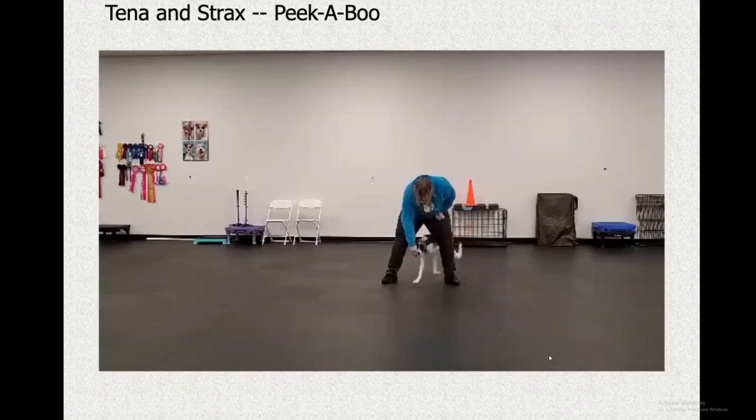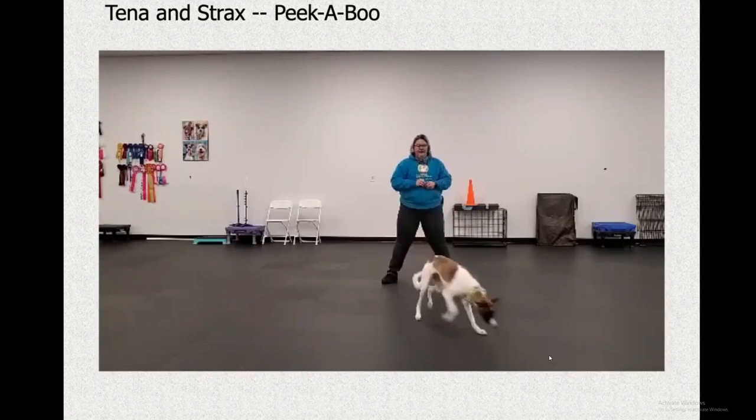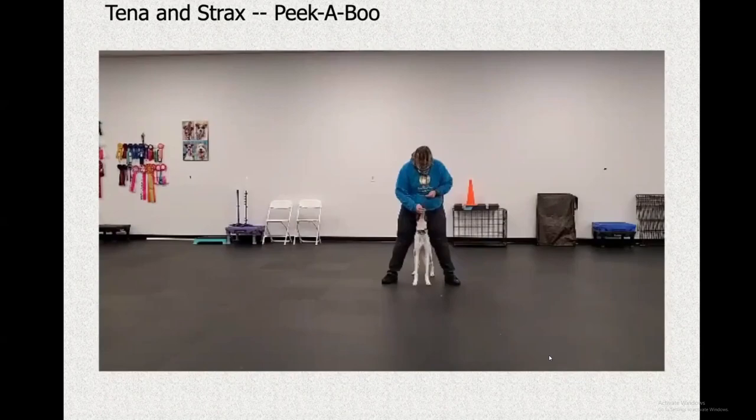Going between my legs. Once my dog is not nervous, I'm going to toss that treat, have my next treat down. Yes. I'm going to mark a treat and feed multiple times where my dog is right between my legs. Send them forward just to get them out of that spot. Toss them back. Have a treat. Yes. If my dog is doing well, I'm going to catch them with a cookie. Yes. So I don't have to toss that treat.